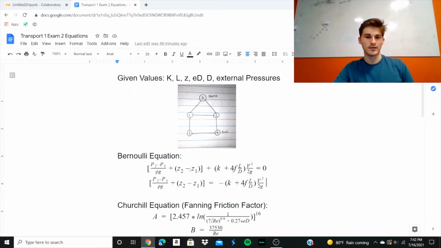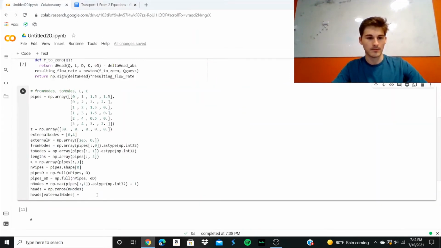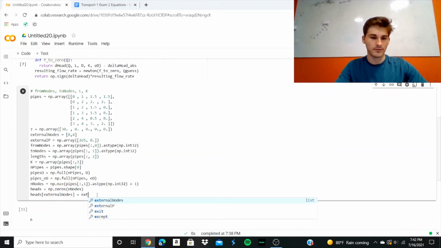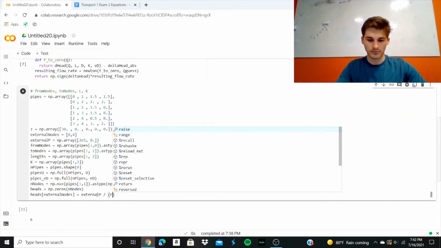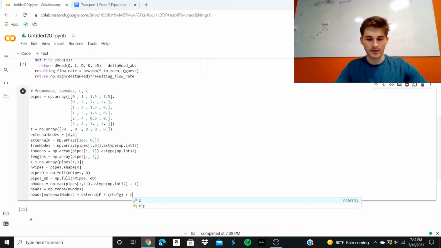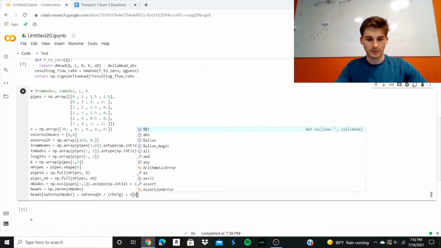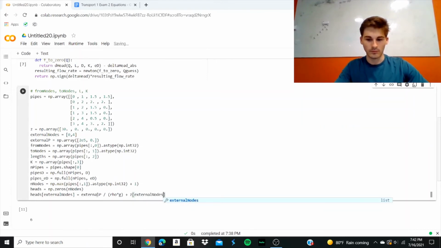And so we should get, for our last node, because it has a pressure of 0 for our sink node, a pressure of 0 and an elevation of 0, we should still get a 0 for that. So the heads of our external nodes will be the external pressures divided by rho times g plus the elevation of our external nodes.